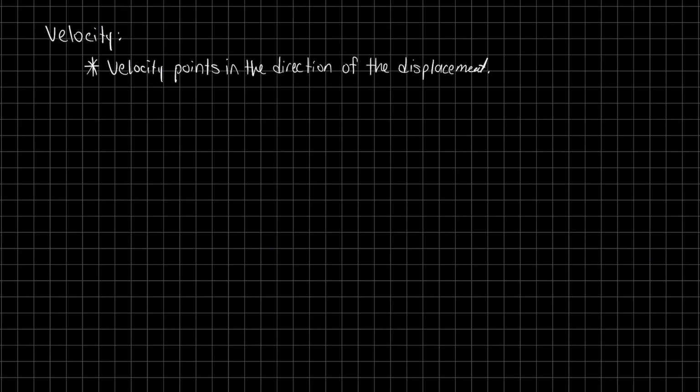Now let's move on to velocity. Just like displacement, velocity in two dimensions is a vector. It has both an x component and a y component, and the direction of the velocity points in the direction of the displacement. The formula for velocity in two dimensions is similar to one-dimensional velocity. We write it as velocity is equal to the displacement divided by the time interval. Since this is a vector, it has a magnitude and a direction. The magnitude is just simply the displacement divided by the time. And the direction, like we just wrote down, is the same direction as the displacement.